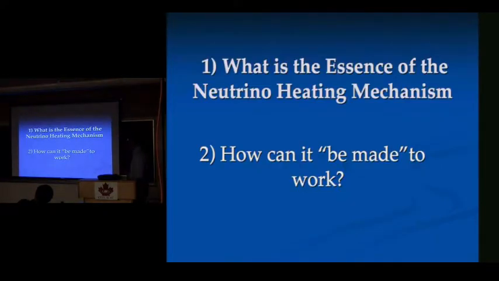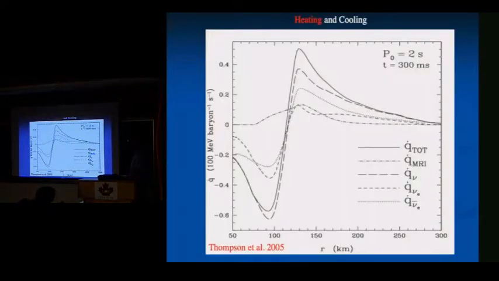And you can see after sitting around for a while, the shock becomes unstable. And people have identified this instability as the standing accretion shock instability. There is an instability to the shock. And Fernandez and Thompson here have done a nice job of diagnosing some of this. But there's also neutrino-driven convection. And the two together conspire to give you quite a vigorous oscillation. And so it's unstable to this oscillation. And this may be part of the key of the explosion mechanism. This is just the beginning. So what is the essence of the neutrino mechanism?